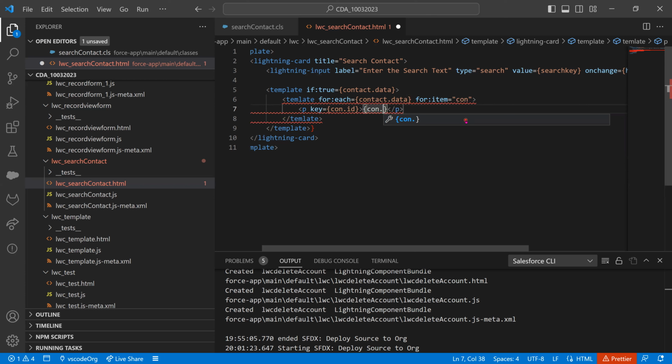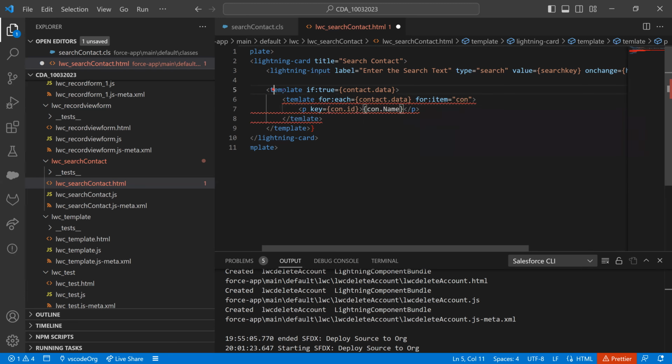So we have already discussed for each and per item. Now I'm passing the key here, and then I'm printing the contact name.